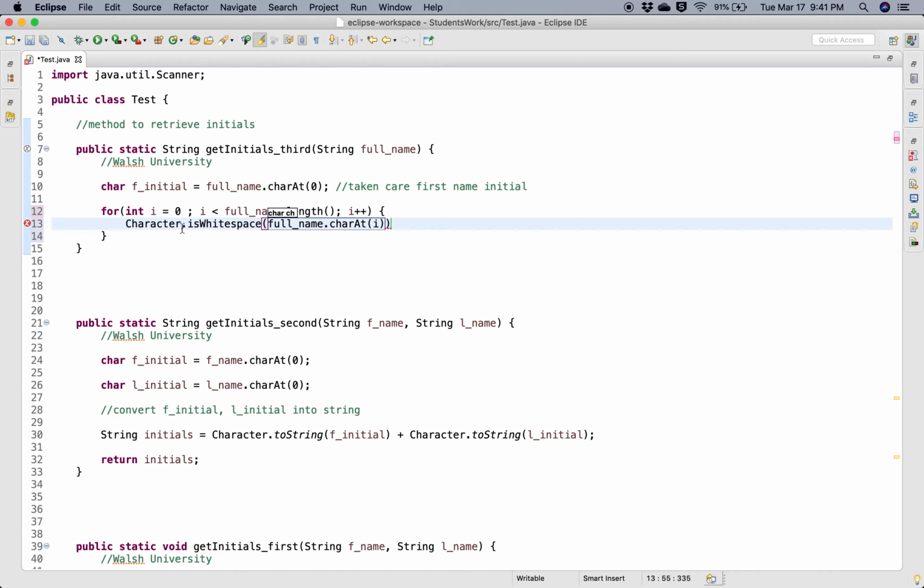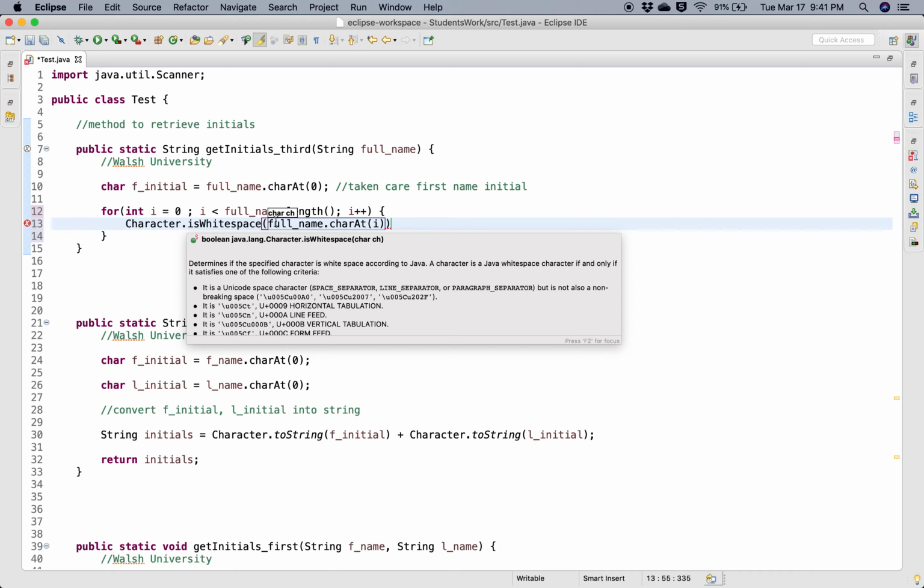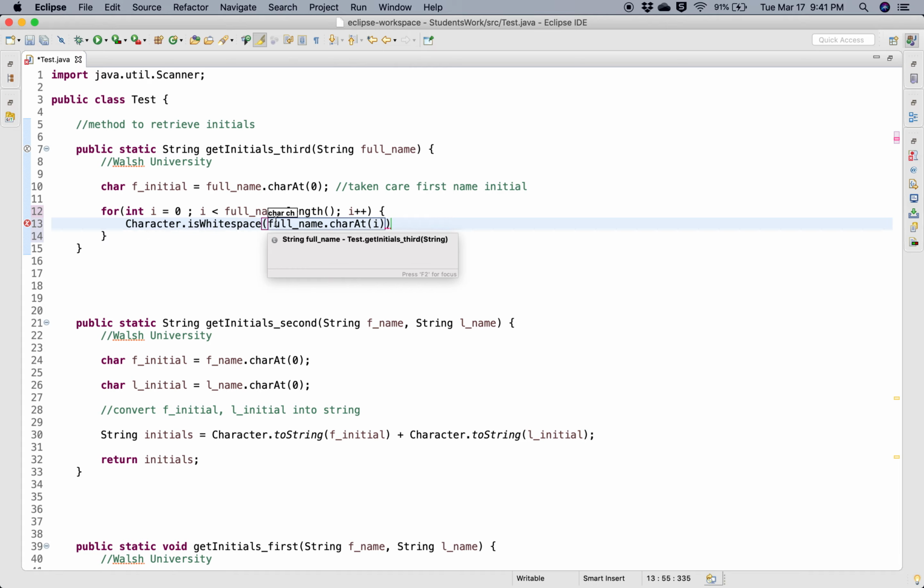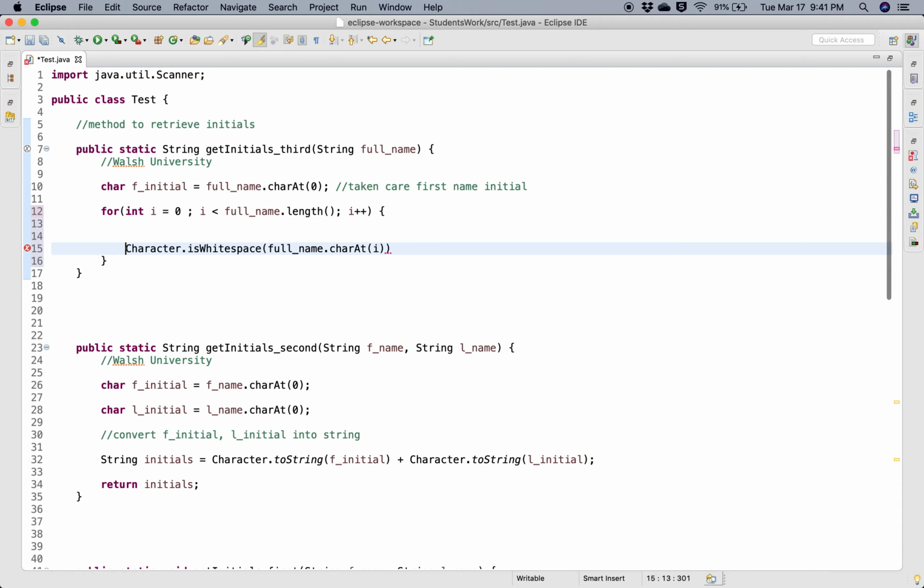Once we return the character, we're going to check if that character is a white space or not. So we're just going to have an if statement.